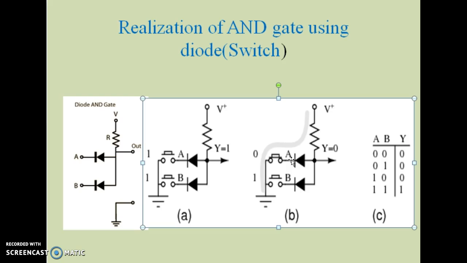In this case, A is equal to zero and B is equal to one. For A equal to zero, diode A becomes forward biased and current flows through this, although diode B is open circuit. Thus, as current flows, potential drop takes place across the resistor and ground is connected to the output. Thus, output is equal to zero.